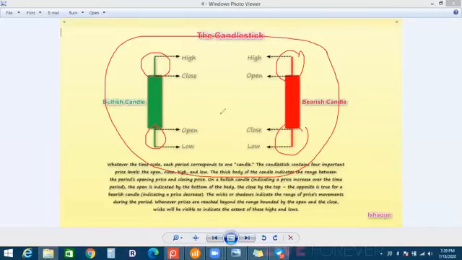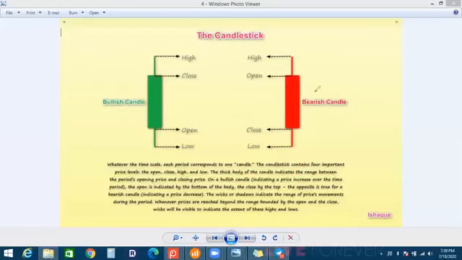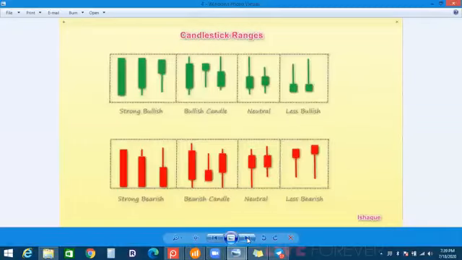So that was the basics about the candlestick. There are some ranges. I divided these candlesticks into ranges. These ranges are very important for taking decisions. Why did I create these ranges? The ranges are very important to analyze the strength of the candle. When we have confirmed the strength of the candle, we can make a decision.